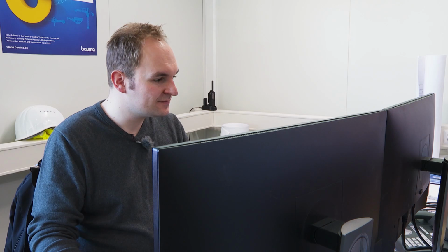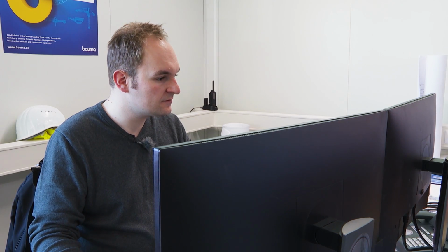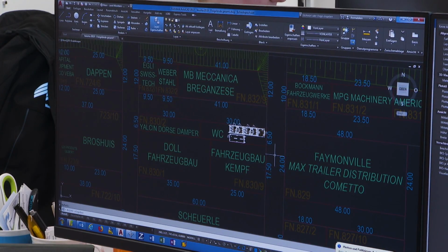We're responsible for event security. In other words, we get plans of the entire stands. The exhibitors plan together with the trade fair constructors, and we have to check them so that we can simply guarantee safety for our visitors and exhibitors. Christian Lepp is confronted with new requirements and questions every day.